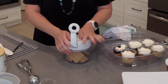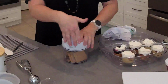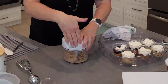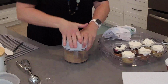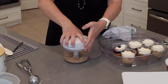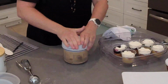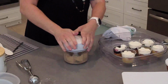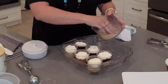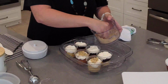If you're right-handed, your left hand is going to go here, right hand goes on the paddle. If you're left-handed, your right hand goes here, and your left hand goes here, okay? So it has a little rubber gripper on the bottom to keep it from slipping and sliding around. Make sure when you use this that you're letting the handle go all the way down and all the way up in between each chop. Okay, so a little bit more. There we go. Take the blade out, and then I'm gonna just sprinkle some graham cracker crumbs on the top.